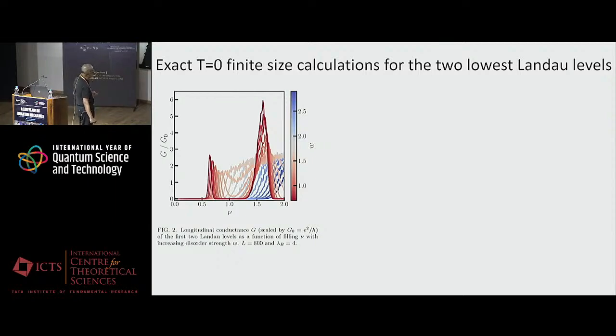So you can see this red. Now disorder is finite. You are seeing this peak, and the quantum Hall resistance is in between the peaks. So this is the lowest Landau level longitudinal conductance, second Landau level longitudinal conductance, and this is 0. Sigma xy will be quantized here. As we increase disorder, look at what is happening. The most prominent feature is the peak is going down, and the peak is already shifting to the right.